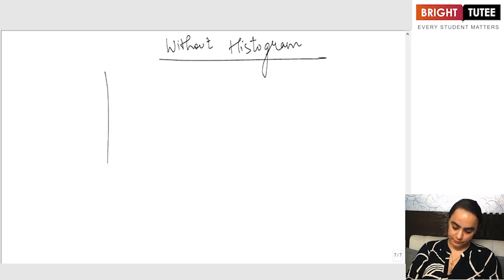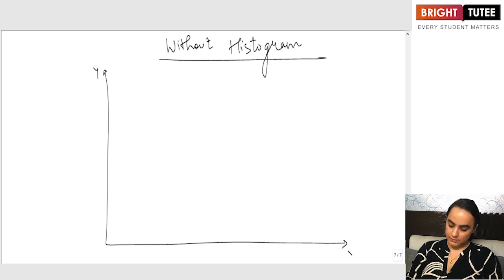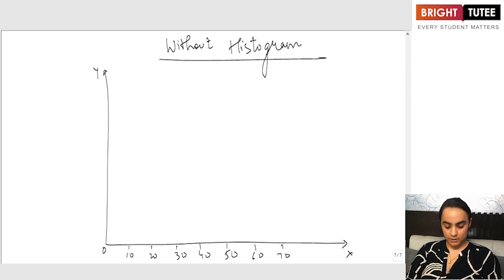If I have to make it without histogram, x-axis, y-axis, origin, 10, 20, 30, 40, 50, 60, 70. My marks are given.